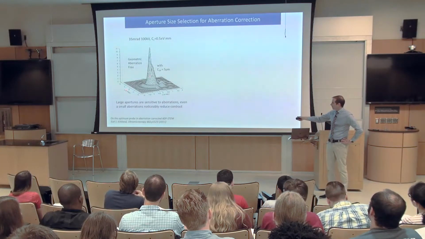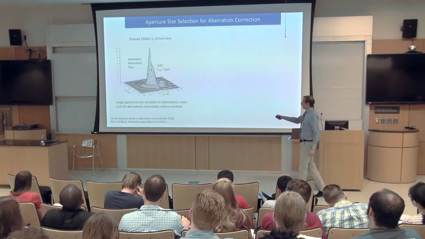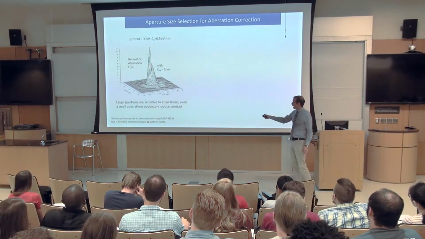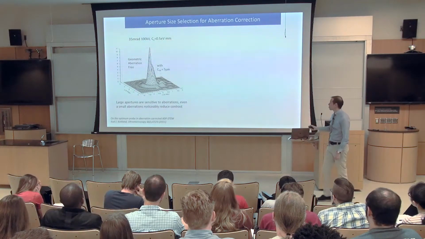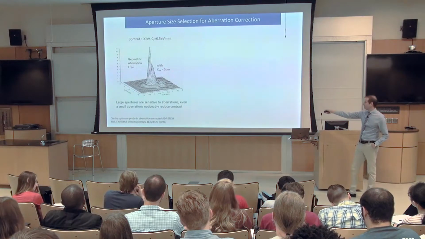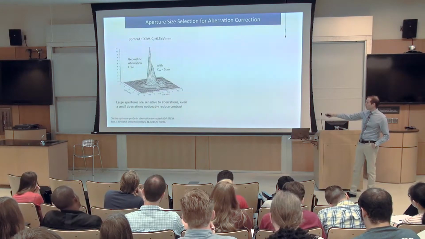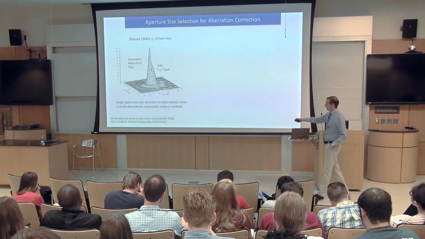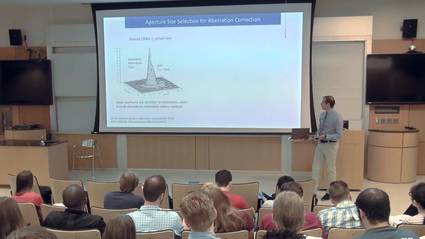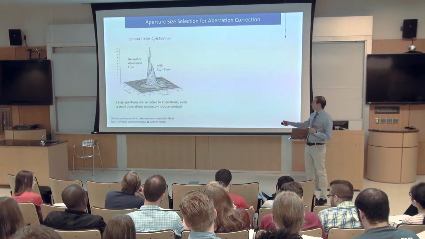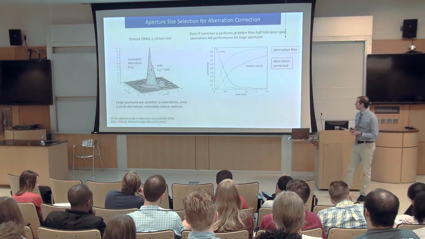So on the left-hand side, we're seeing an Airy disk of an aberration-free probe. And on the right-hand side, we're seeing what happens to this probe if we just add a dash of aberration. In this case, it was a non-symmetric C3-4, and it kills the net intensity of our probe. Our contrast decreases, and that intensity goes out to these asymmetric probe tails. So this is an illustration of, at larger apertures, we're very sensitive to small amounts of aberration.